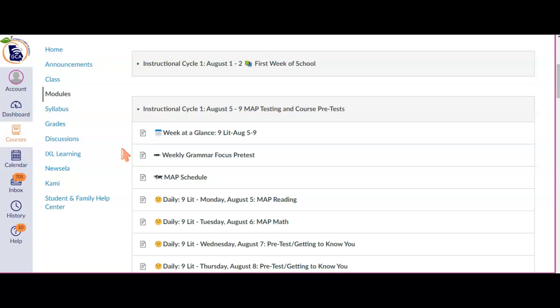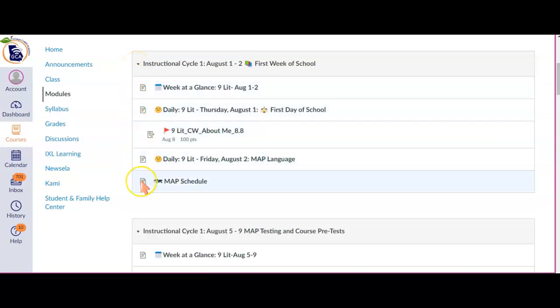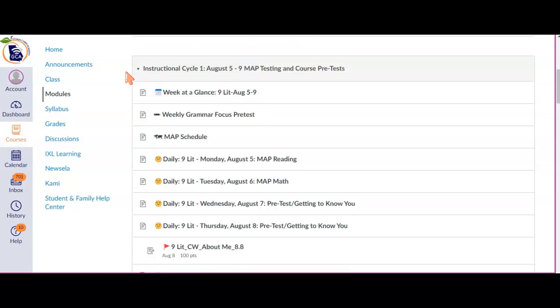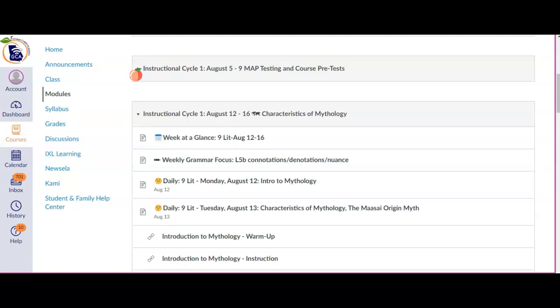module. But what if I need to go back and review something from last week? It's still there. I just click the triangle again, and all that information reappears. So, if I click this black triangle to the left of a module name, that module will be collapsed or hidden, and that makes it easier for me to scroll through and find the current week's information.